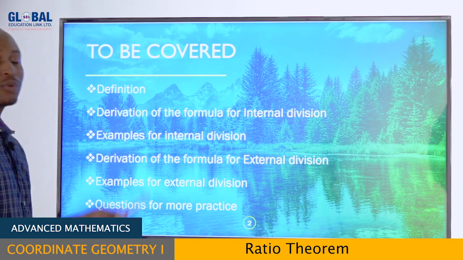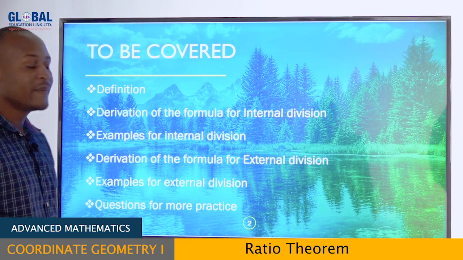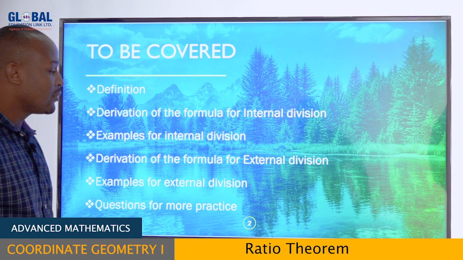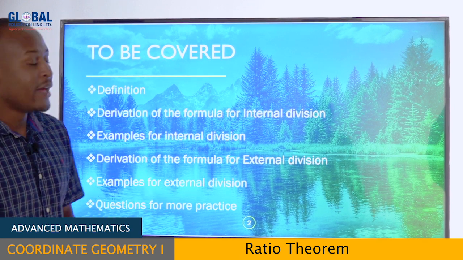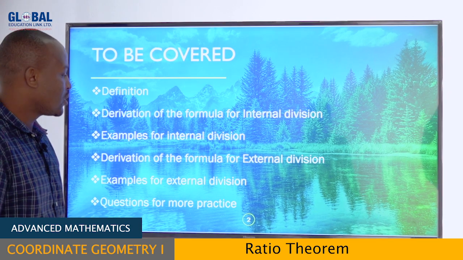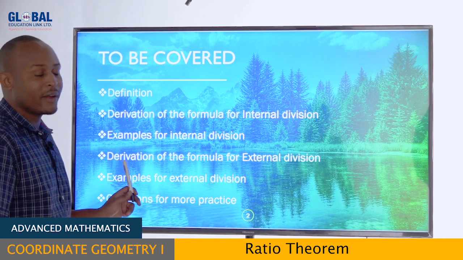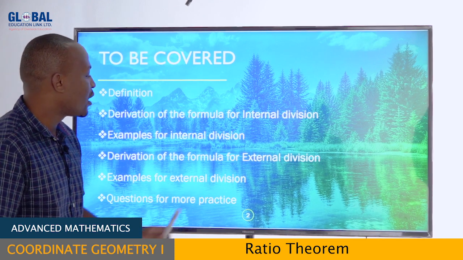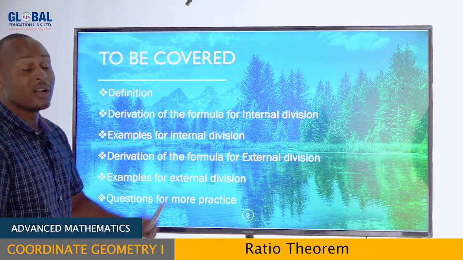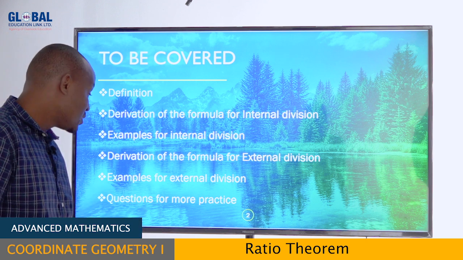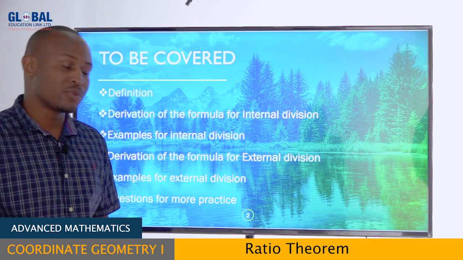First of all, we shall define. If there are some few definitions to define, then we shall define. And then after that, we shall derive the formula for internal division. Then we shall do some few examples on internal division of the line. After that, we shall derive the formula for the external division of the line. Then we shall try to do some few examples if there is time. And then I will leave you some few more questions for you to practice more.